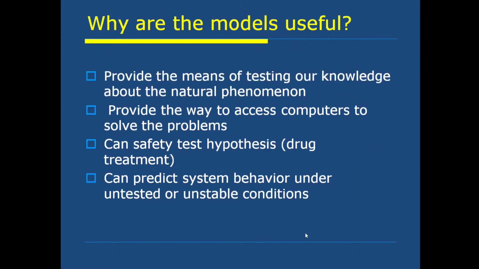Why are models useful? On this slide, you see some explanations. Models provide the means of testing our knowledge about natural phenomena, provide the way to access computers to solve problems, and can safely test hypotheses. As usual, we use hypotheses in the assessment of treatment or drug treatment. By using models, we can predict system behavior under untested or unstable conditions.